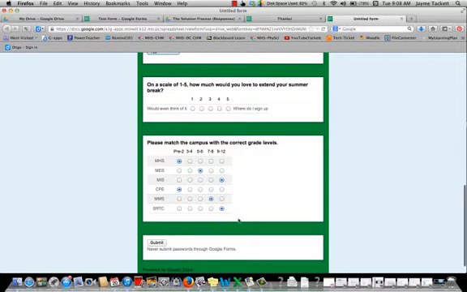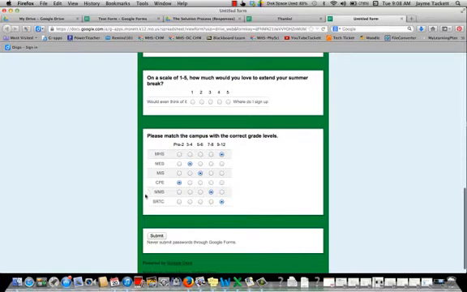And this one is a grid type question, and I use this a lot for matching. Like you can see here, MHS has the grades 9 through 12. MES is, I actually don't remember. I think it's this one. MIS is the intermediate school. Central Park Elementary, I honestly don't know that one either. Then we have the middle school, and then we have SRTC.